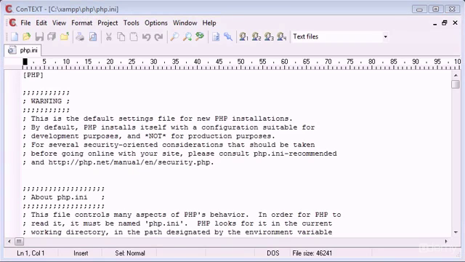Okay, so when we open up this file, you notice that we have a warning and a bit about php.ini. Now this is very important. By default, PHP installs itself with a configuration suitable for development purposes and not for production purposes. Now what this means is the default installation php.ini is not suitable if you were to say, okay, so I've got a local web server on my computer, here's my IP address, you can see what pages I'm running.